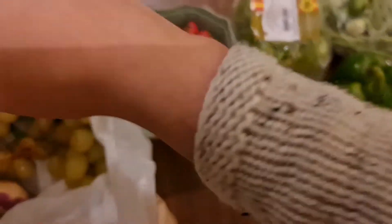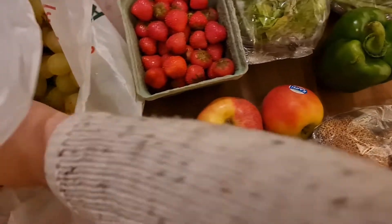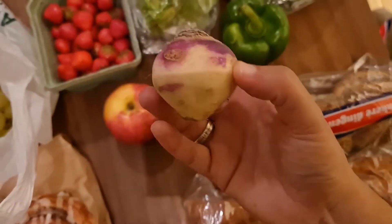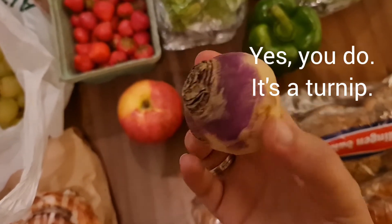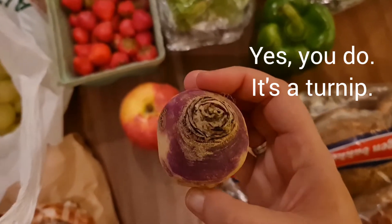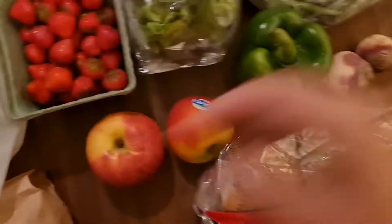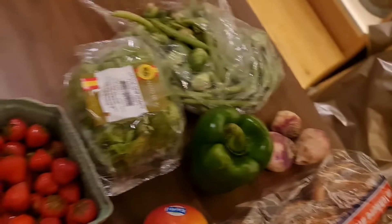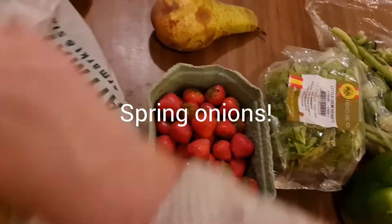One green bell pepper — I have a lot of bell peppers but not any green ones, and they do have a very different taste than the red and orange ones. We have two apples, though one feels a little soft. There's also a mystery vegetable — I can't remember the name and I don't even think I know it in English, I'll put it on screen. I got three of them, which is good because they're tiny baby ones. And the largest pear in the world, which is a little mushy — but pears are softer than apples.